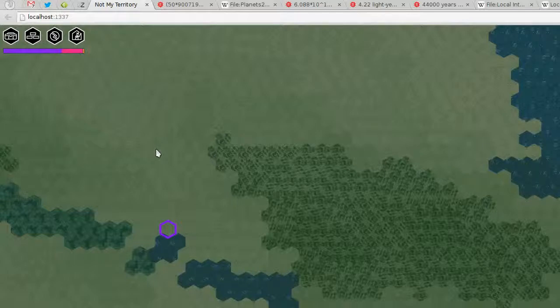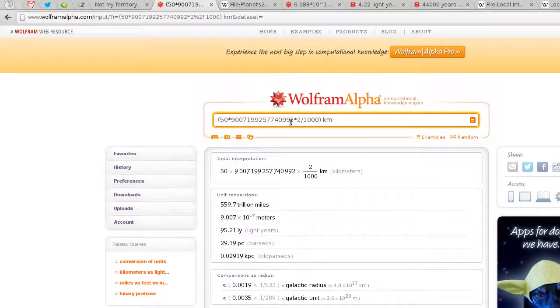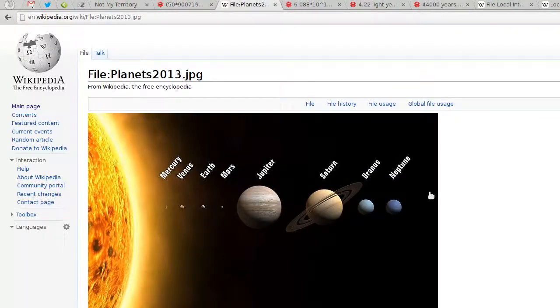Anyway, so how big is this map exactly, considering this edge? For starters, the size of a tile is designed to be about 50 meters side to side. So how big is this map from left to right? How big is the square of the map, from the left edge to the right edge and from the top edge to the bottom edge? Well, it's about 95.21 light years away.